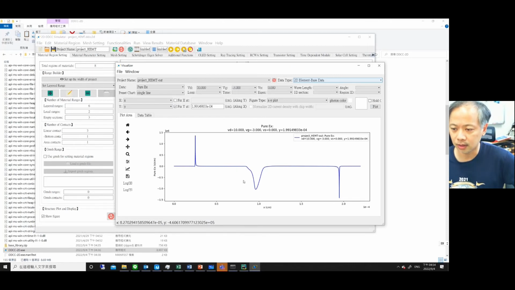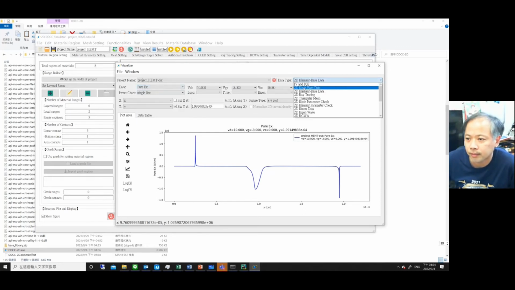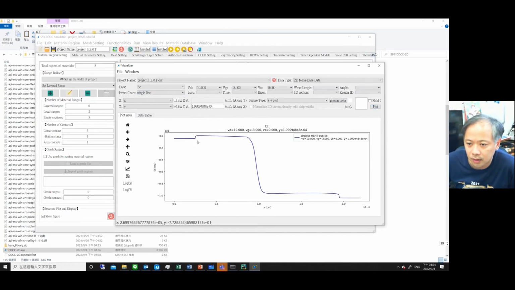So you see this, there's a huge electric field, like 1E minus 6 here. And there's a doping-induced potential profile, but this region is small, so it won't cause the breakdown. And also there's another electric field in this area due to the doping profile. So if we check the EC again, okay, this field is coming from this one, the heavily doped region.